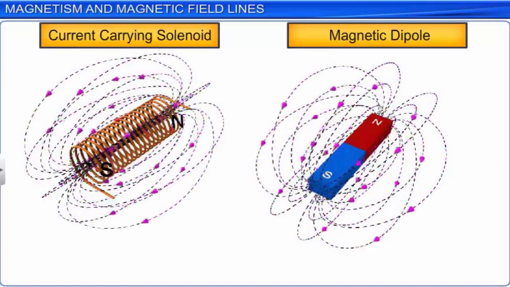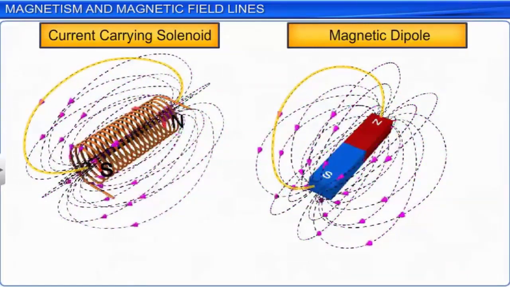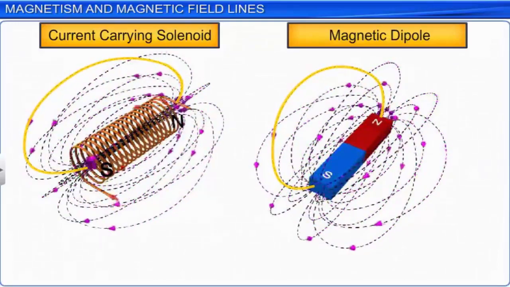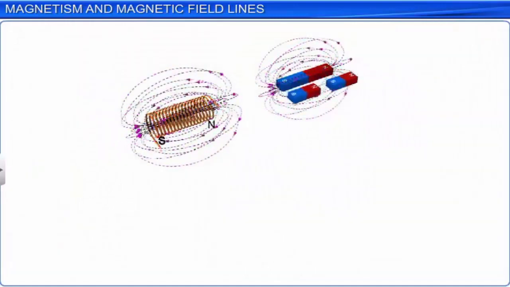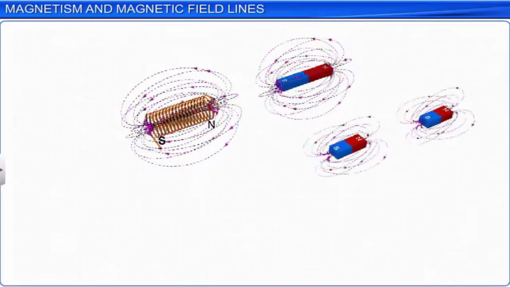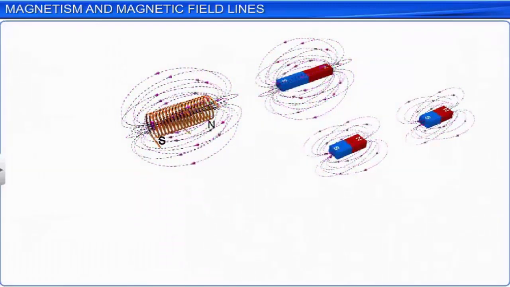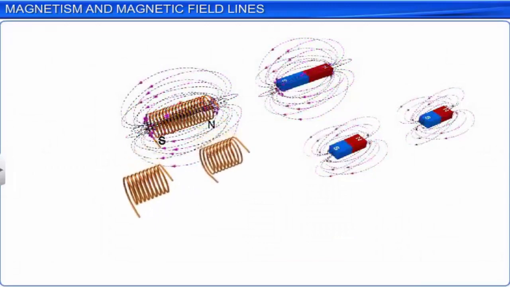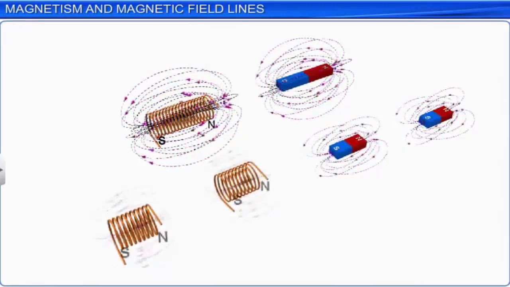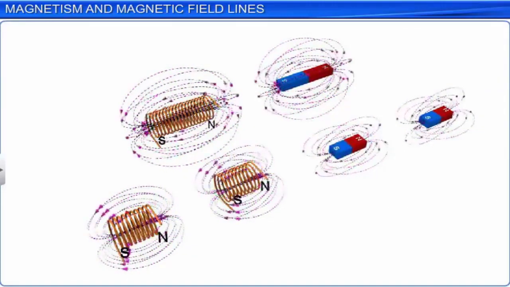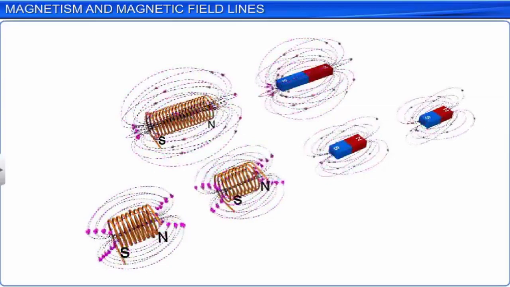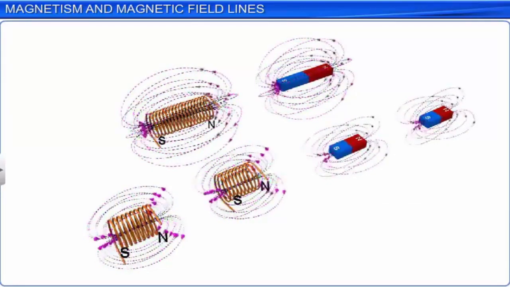Thus, the magnetic field lines of a solenoid are continuous closed loops similar to the field lines in the case of a bar magnet. We learnt earlier that if a bar magnet is cut into two pieces perpendicular to its length, two small bar magnets are formed. Similarly, if a solenoid is cut perpendicular to its length into two parts, two solenoids of smaller length are obtained. The two solenoids produce weak magnetic fields around them. Thus, each smaller solenoid acts like a small bar magnet.